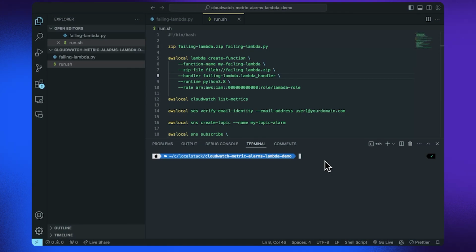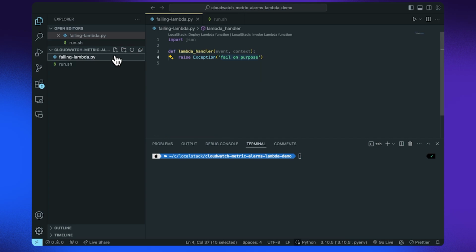For this demo, we have created a Lambda function that will always fail. This will make it easier to demonstrate the alarms functionality. I have a file created here called failing-lambda.py, which has a Lambda handler function that will always raise an exception stating "fail on purpose."